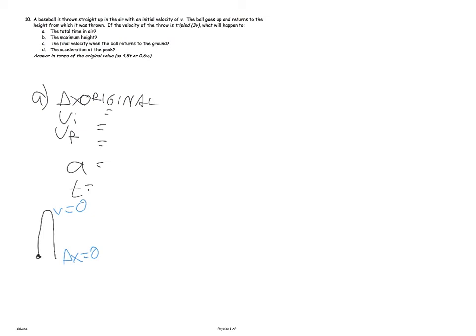So I'm going to say my initial velocity here is v, and I'm going to once again consider going up to the peak. Also my time here is half the total. So if I'm going up to the peak, my final velocity is 0. My acceleration is negative 9.8, but since we have no other numbers in here, I'm just going to say negative g, although you could have used negative 9.8. So we want to find a number of things. The first is the total time in air for this situation. So I'm going to say Vf equals Vi plus At.